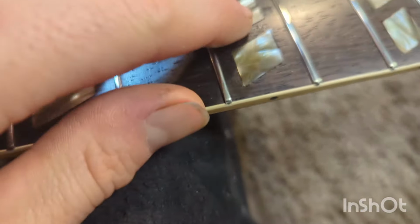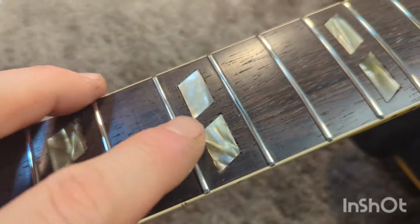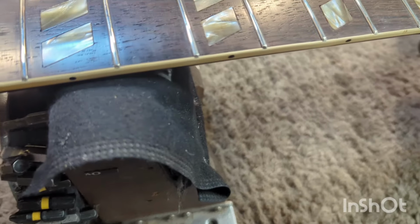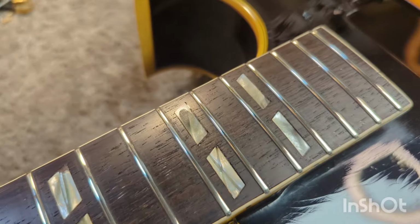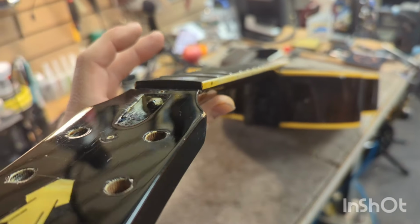I also filled a couple of, look at that, there's an old chip that was there, filled that one. There was a chip missing here. I don't know how you lose a chip there. I filled in the worst spots of the inlays. There's other gaps. I mean, this is just what happens. They kind of show the age a little bit, but that's okay. Frets are in, leveled, shiny, buffed out, ready to be put back together.